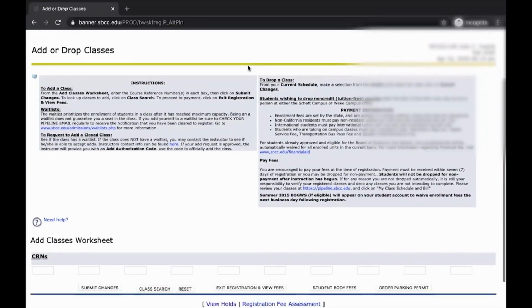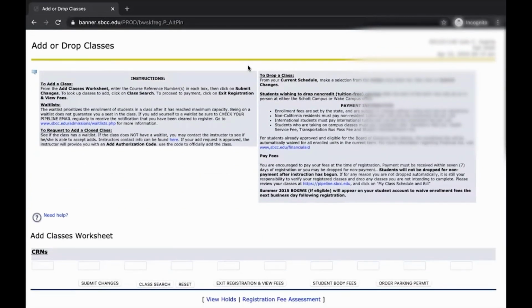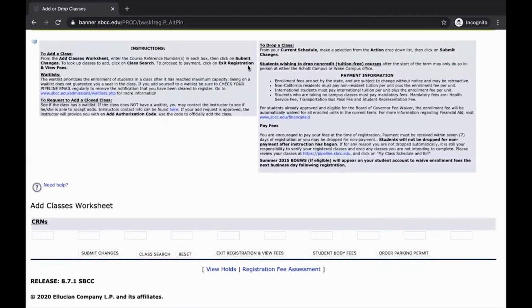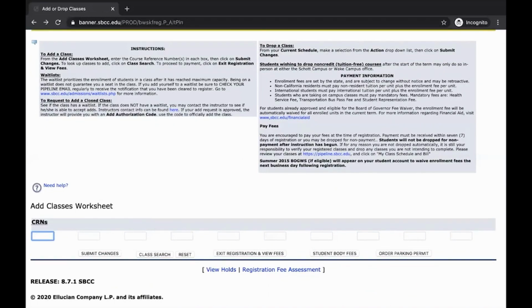Scroll down to the bottom of the page to find the add class worksheet. The available fields are provided for you to enter the CRNs of the classes you identified in the online schedule of classes. Now we are going to enter the CRNs for the classes we want to register for.